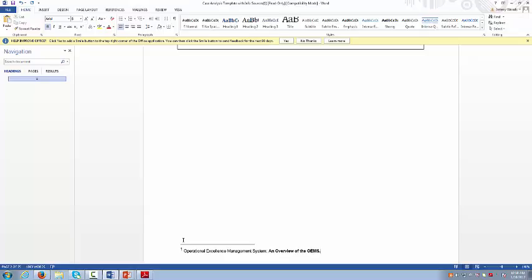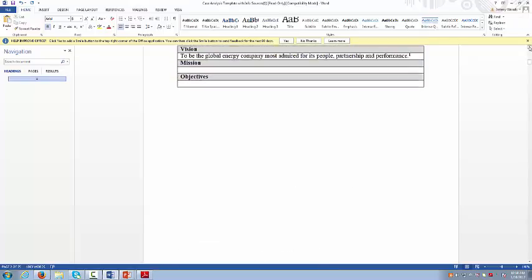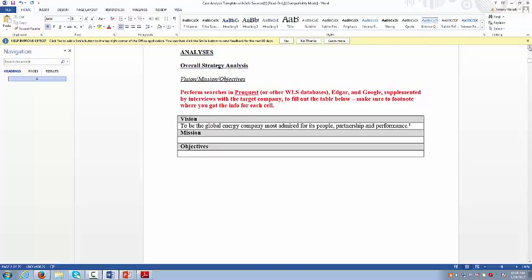Then I want you to do the same thing for the mission, the objectives. Footnote where you got them. And I want all of this to fit on one page. So the only thing different about your question, what was your name again? The blue shirt? Ariel. So the only thing that's different about your question, Ariel, is that if you copy and paste and it's longer than one page, I want you to shorten what you've copied and pasted so that the entire thing fits on one page.